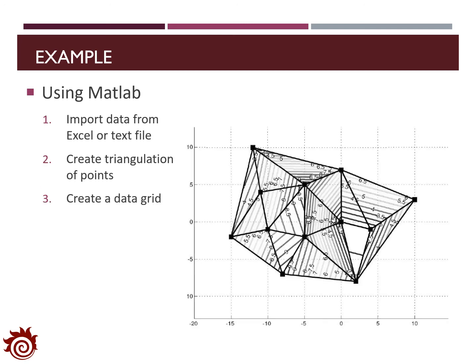In MATLAB, we can import data from Excel or text files. Also, for the generation of the triangulation, we need to create the vertices from the data. And finally, for the generation of the topographic map, we have to create a data grid so that we can draw the contour lines. In the next page, I will show a demo to see how to use MATLAB to create the topographic map.